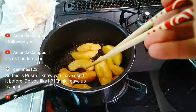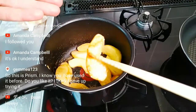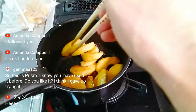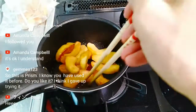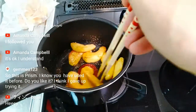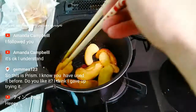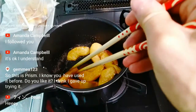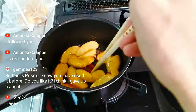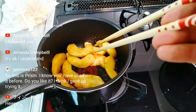Oh, what a heavenly smell. You guys see this? They're getting just like this, these apples. A little bit roasty, which is a good sign. We're getting slightly golden. This means the moisture has evaporated, and the remaining butter is in, making them wonderfully golden and absorbing the good flavor.